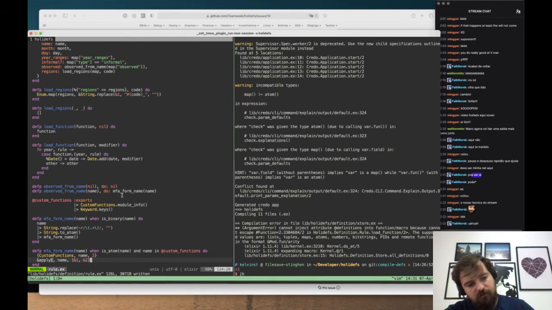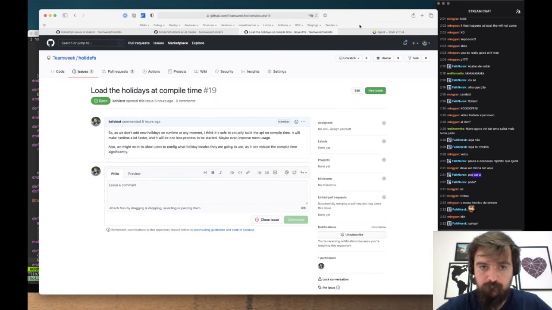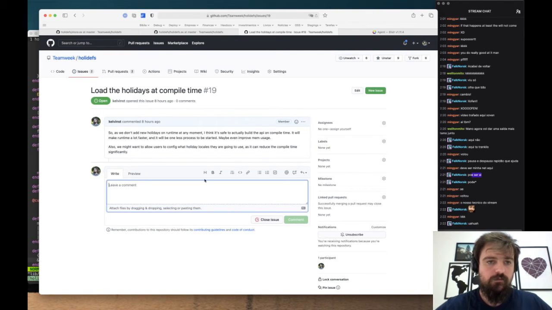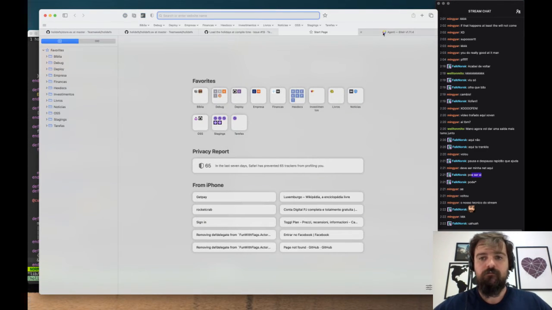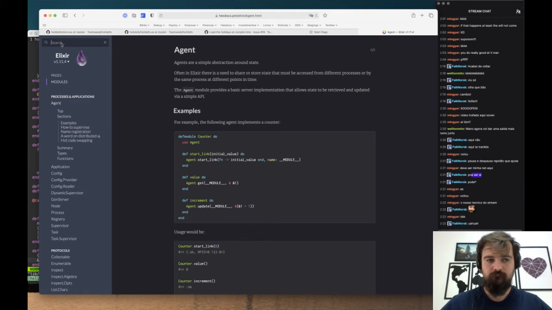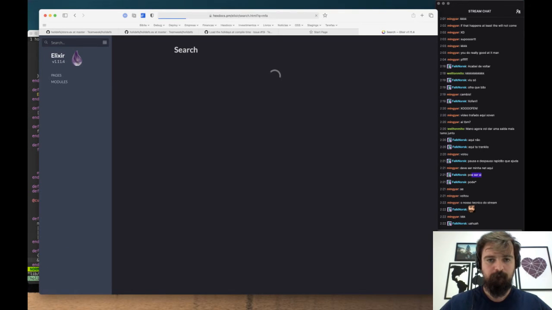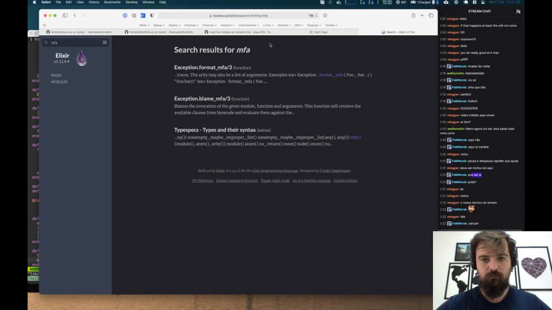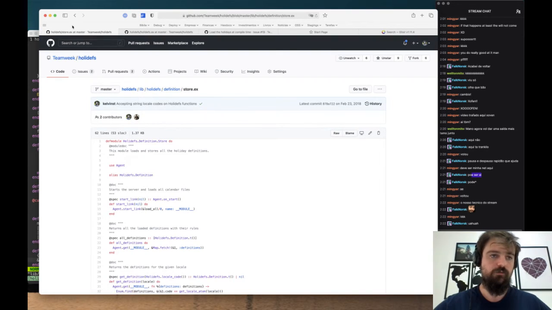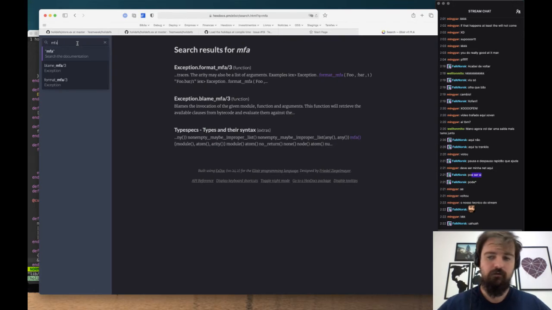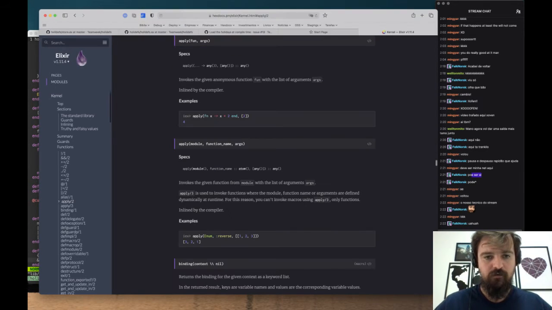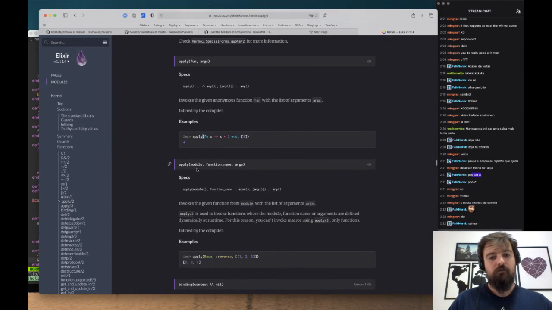So yeah, I guess let me just make sure I am right. Format MFA. All right. Going back to apply. Apply has this module, function, and args.